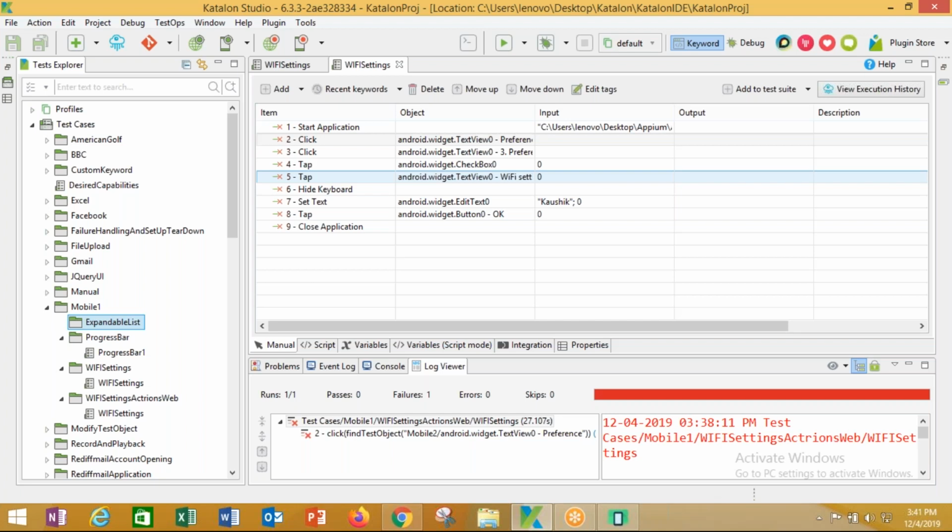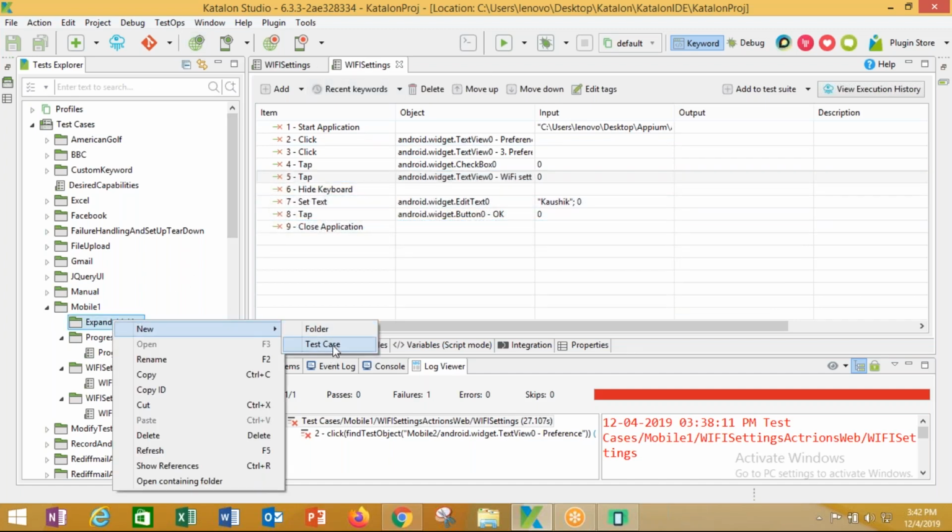Expandable list. So I'll create a test case.